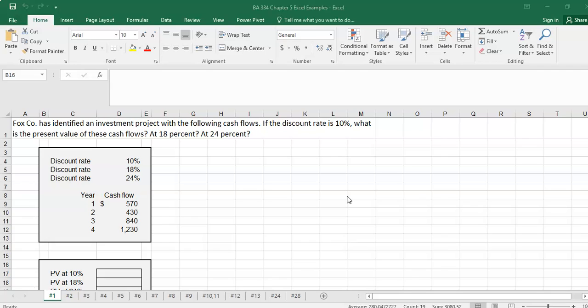Instead of lump sum figures like we looked at in Chapter 4, we will be looking at annuities, which, if you remember from the chapter lecture or from the chapter reading, are regular payments that occur at regular intervals, usually once yearly or once monthly, for a finite amount of time. So we'll be looking at things with regular cash flows, or more than one cash flow, rather than the lump sum items that we looked at in Chapter 4. As always, there are 3 different ways to do these calculations, 4, but the textbook goes over 3.